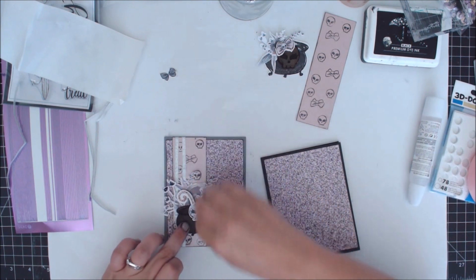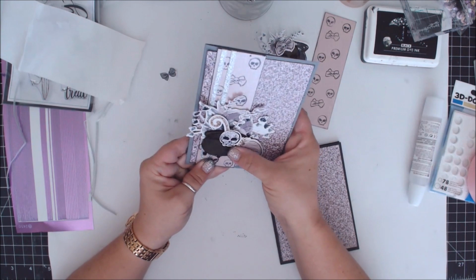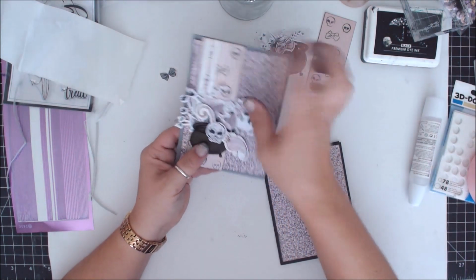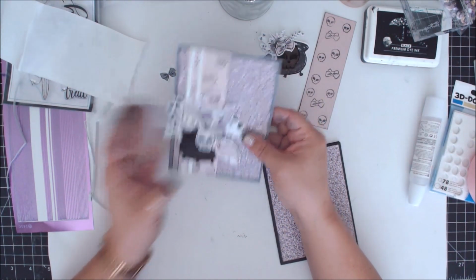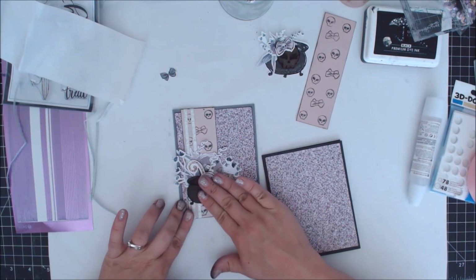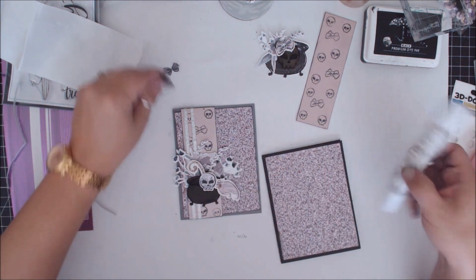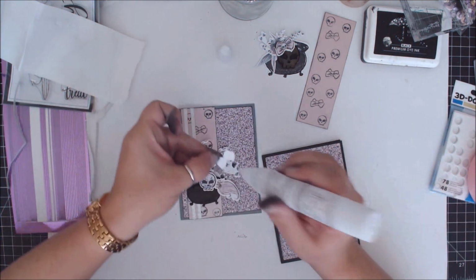And some cards I am absolutely cool if they kind of come off the page a little bit. So if you notice this is just barely coming off, I think it adds to kind of the fun. You have to be careful when putting in an envelope. Either put it in an envelope that's too big, which there's bigger envelopes than this, so don't worry about it, or hand deliver it without an envelope.